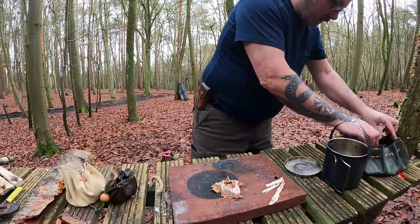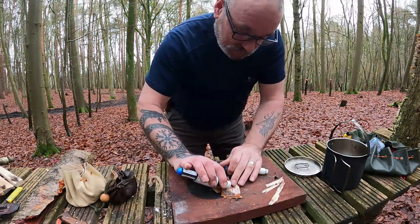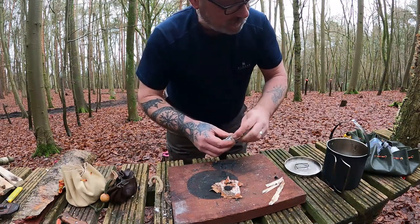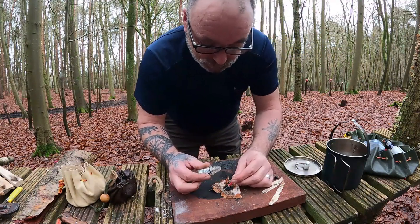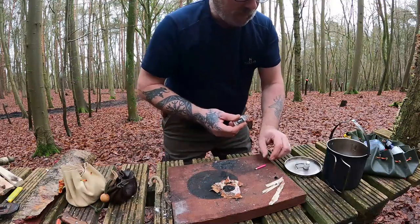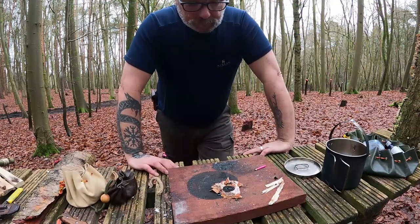What we're going to have as a backup, we could go chemical fire, potassium permanganate. And I know I'm saying it wrong, but for some reason over the years I've struggled with it. It's just one of those words, can't seem to get it through my head how to say it properly. So, potassium permanganate. Let's make a little dip in the top of that. A little bit of glycerin. Give it a little bit of a stir. Take your fingers away, sit back and wait. It's a slow chemical reaction, does take a little bit of time.